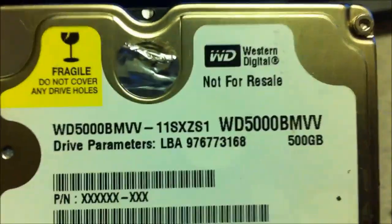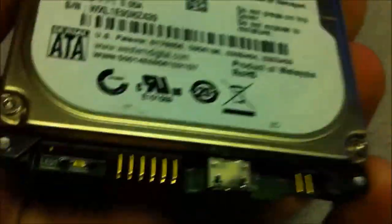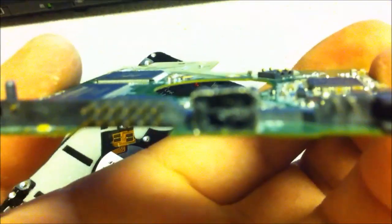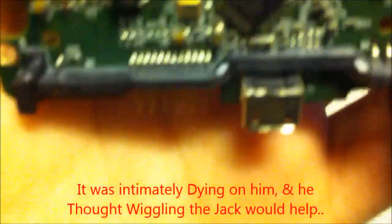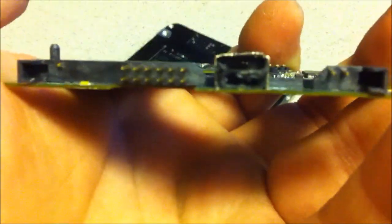This is going to be an interesting video. This is a hard drive a customer just brought in - it has extremely important data on it that he cannot lose. See the model number here, 'not for resale'. Anyway, this drive he got somewhere in a Middle East country. Basically, long story short, he snapped his USB cable off it. Sure, I could just solder off that jack and change those little tiny pins there, but I don't have a jack, and he was having problems with having to wiggle the jack.